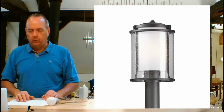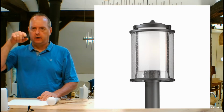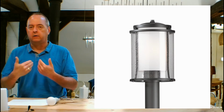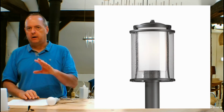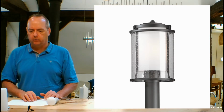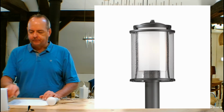If you want to use your own 3-inch post, that is whatever height, and you already have it in the ground, I recommend you ordering the fixture in black. Our coastal black, you can match up some sort of black from Rust-Oleum to kind of get as close as you can. It's going to be hard for you to match up our coastal finishes because they don't exist out in the world except for Hubbardton Forge. They're proprietary colors and finishes.